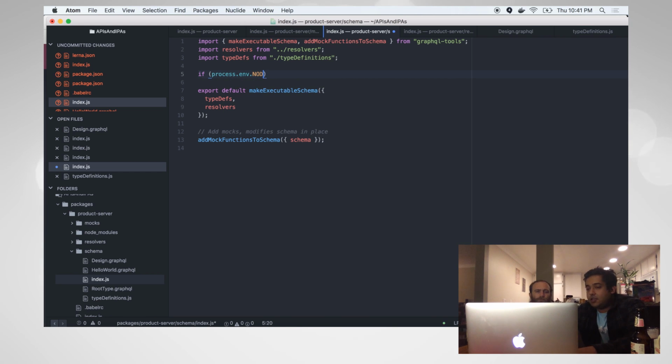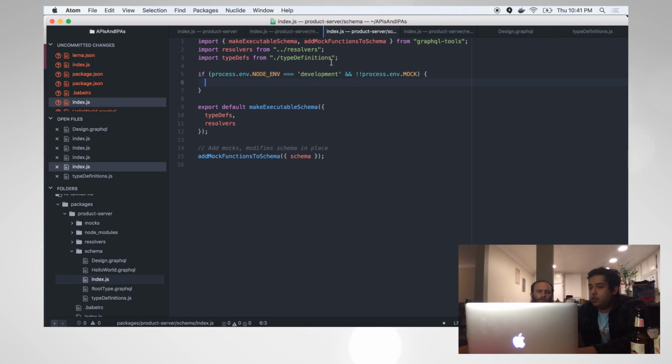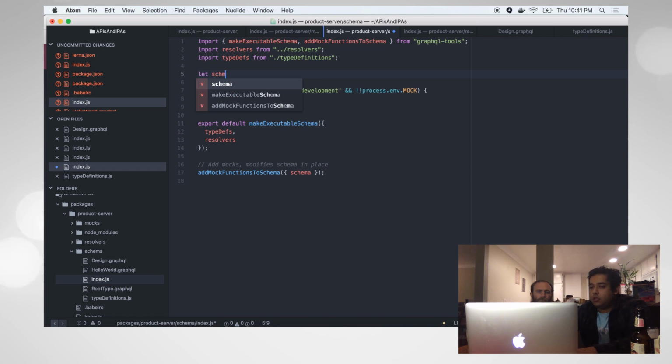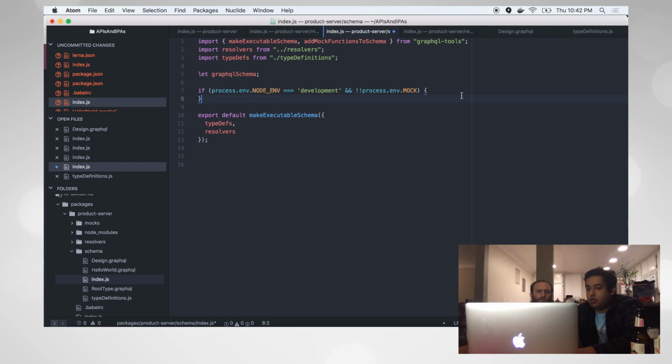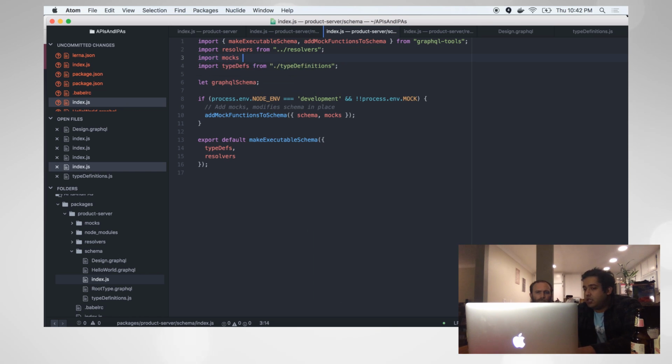And we'll do like if process.env.node env is equal to development and process.env.mock exists, we're gonna say let schema, let GraphQL schema, and we'll say that this thing is equal to, this is the same thing, but we're going to add the mock functions here to the schema, and this thing can take mocks.